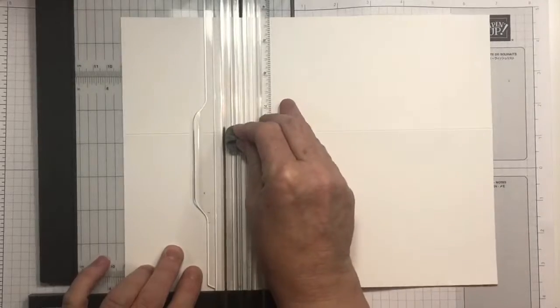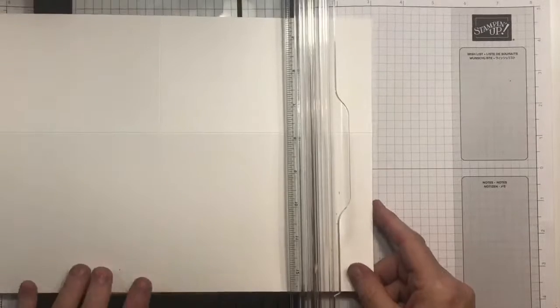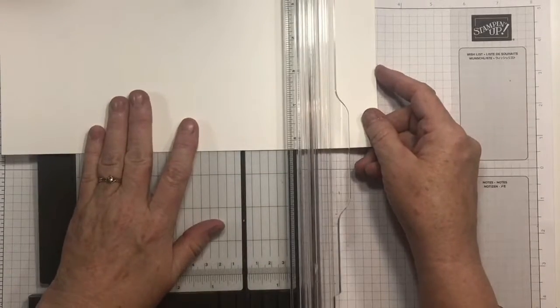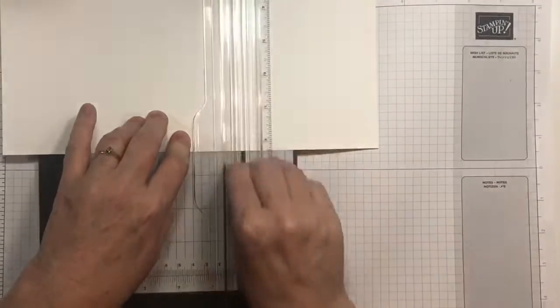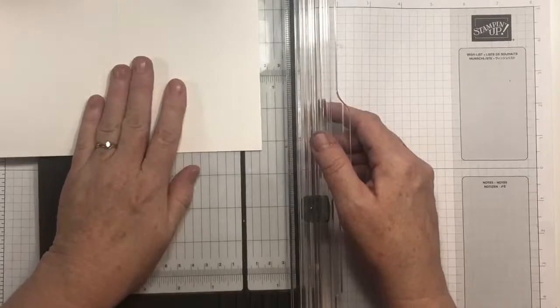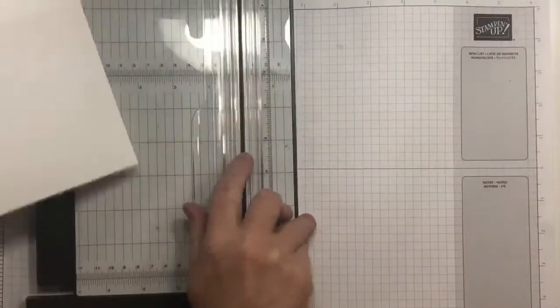All right, so let's get that scoring blade back. And we're going to go to the center. Okay, so 3.5. And then you're going to do another, each of them are going to be 3.5. So the next one is going to be at 7. I'm going to have to go up here. All right, so here's a score at 7, just to that line, that first score, and then 10.5. So just a little bit left on that end there, 1/2 inch. And so go to that first score line. All right. So that's that one.